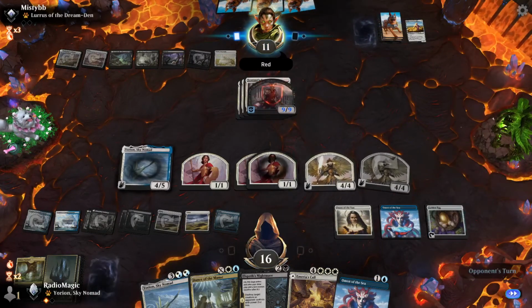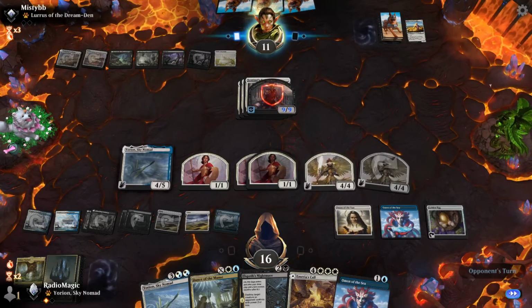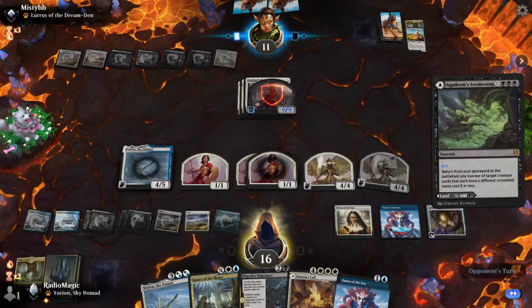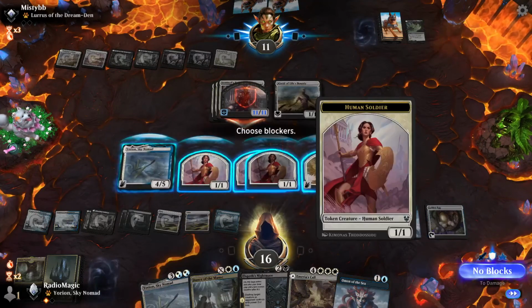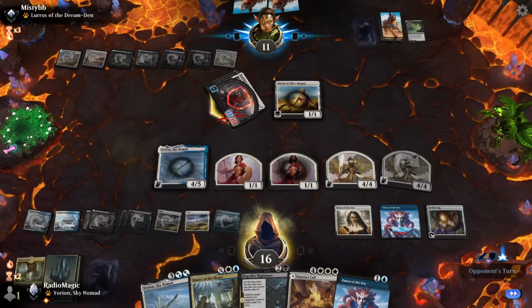Don't give it pro white. Pro red? They just want it in the graveyard? Pro red? They just want to get it back? I don't understand what the point in that was. Am I missing something? Why give it pro red and then just get it back?